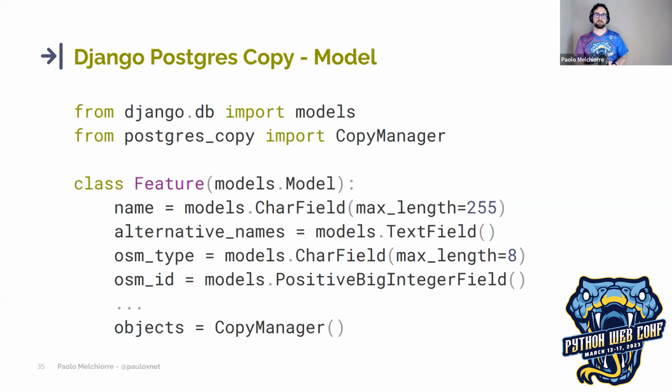To benchmark Django PostgreSQL, we'll use, in this session, a file containing all the geographic names from the OpenStreetMap project. We create a new model that maps each column contained in the CSV file into a field. We have to replace the model default manager with one from the Django PostgreSQL package, like you can see in this sample code.